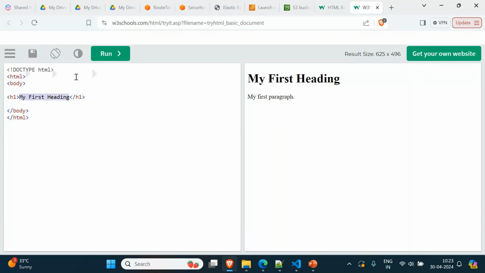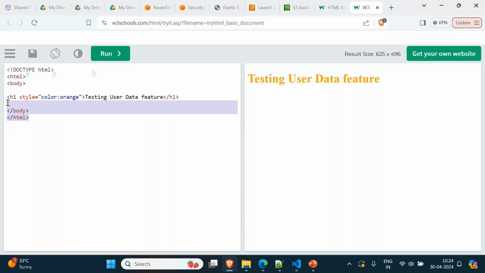Okay, you can do something like a testing user data feature, right? Run it, testing user data feature, done, nice. Then let me color it, run. Yeah, here it should not be colon, it should be colon, run. Yeah, nice. So copy this.